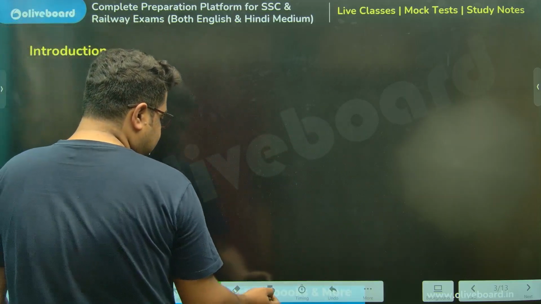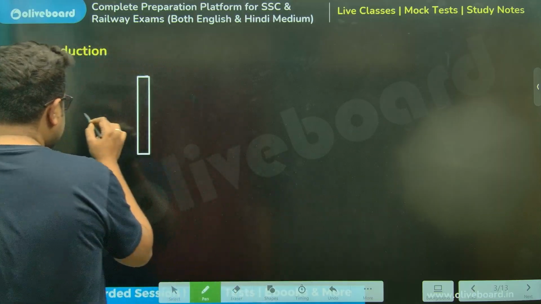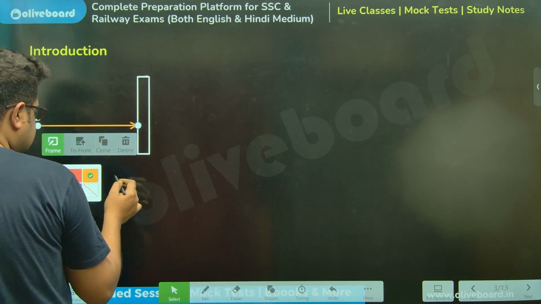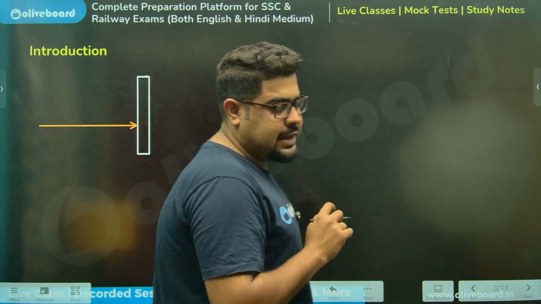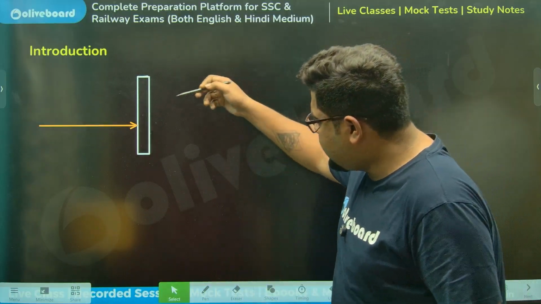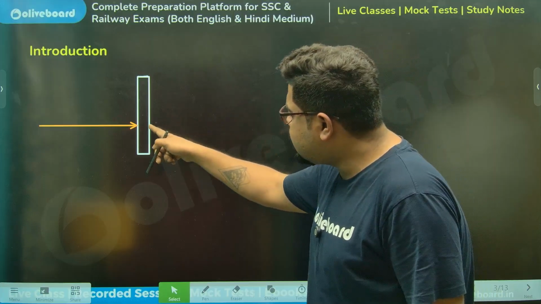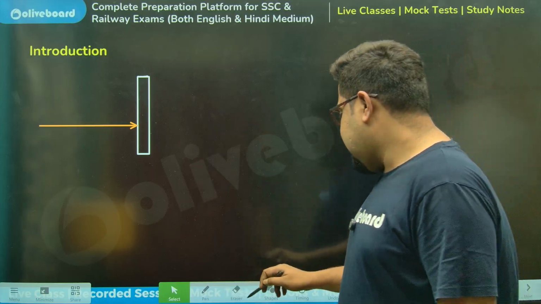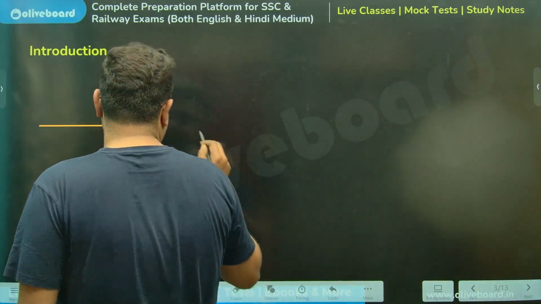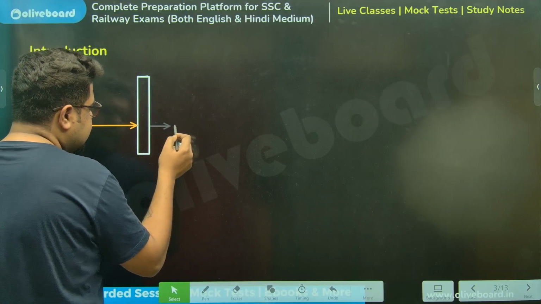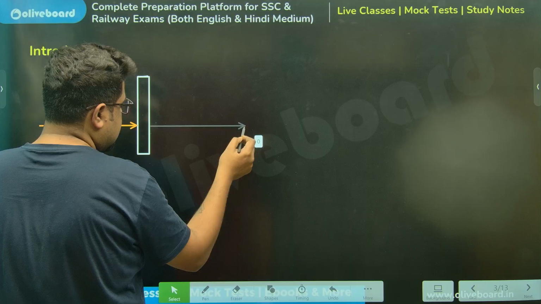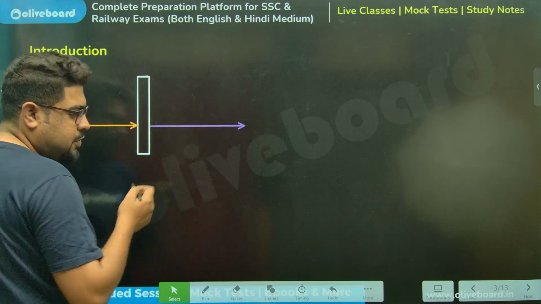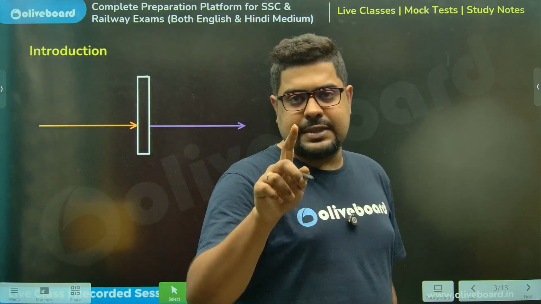Now, please understand, when does this crossing start? The crossing starts when the train is like this, meaning you see the nose or the engine of the train is just about to start crossing. And when does it end? It ends when the train is like this. I'm using another color for you to understand. This is the end point.